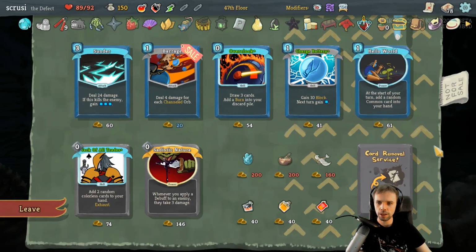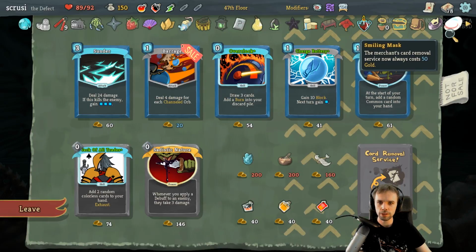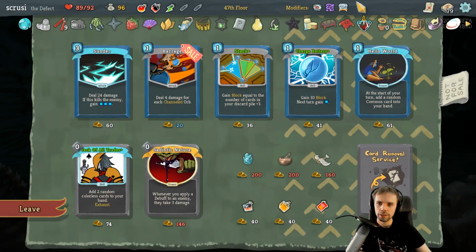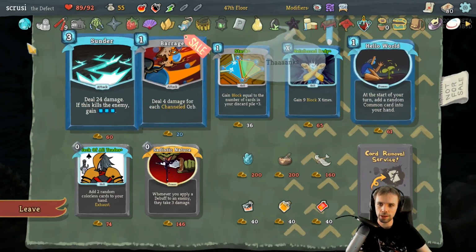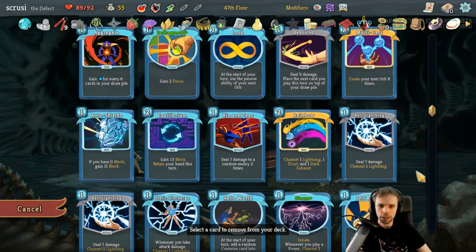None of these are particularly insane for us. I do like the overclock. We have the 4 stacks now, so I don't need to buy the stack. Because I'm buying a charge battery. And card removal? Sure. Let's get rid of a bad card, like... What did I have?